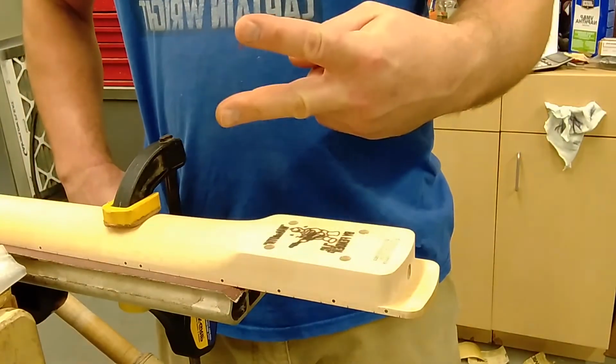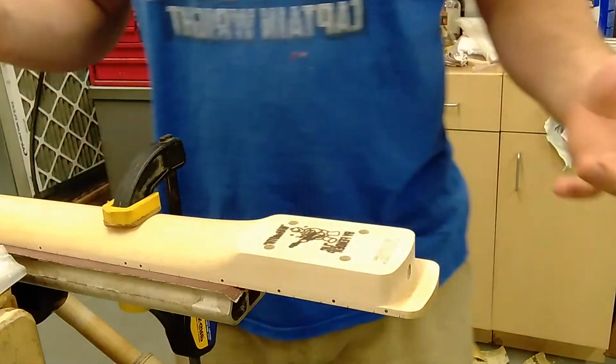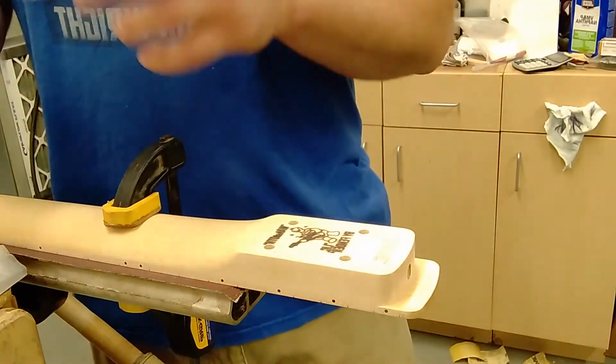All right, this is neck number 2. I'm going to do all of them and put the inserts in. And you're going to see how relatively easy this is.